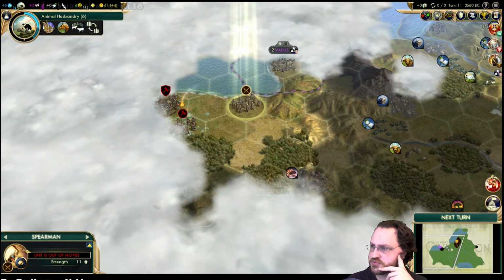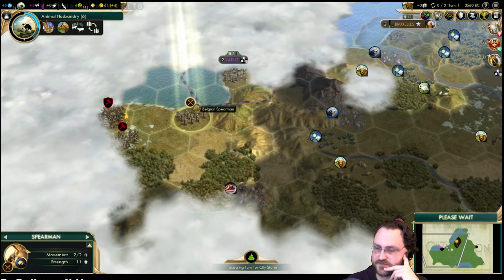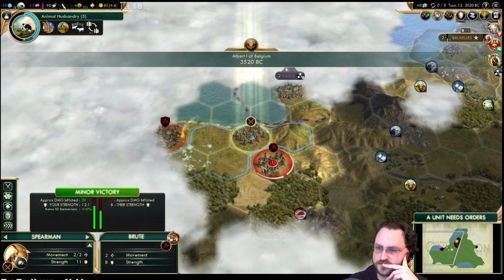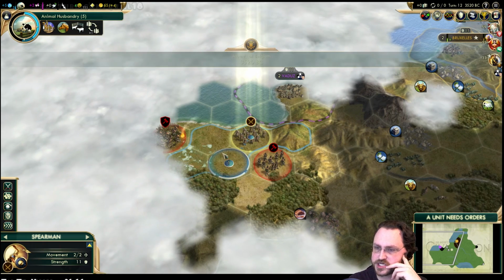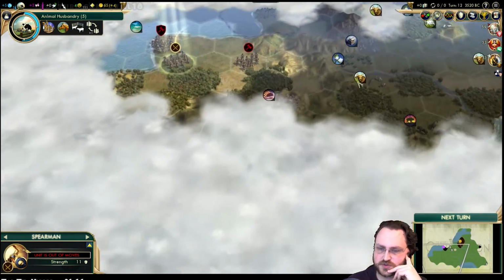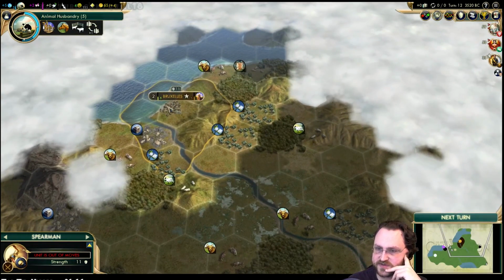We could go and beat up these brutes, but we don't have a mission for it yet. We do have superior force, which is nice, having the spearmen here, of course. Yeah, I have no intention to actually fight him. So let's just scooch over here and generally be okay and see what else we can spot. I don't think we're going to get much in the way of goody huts in this map, just because of how dense it is.